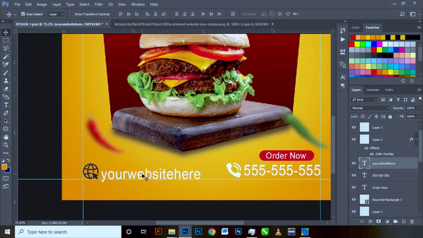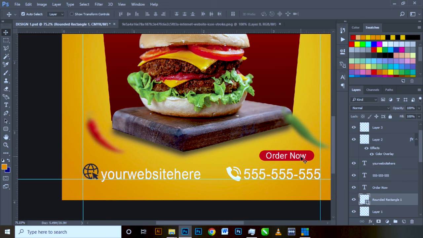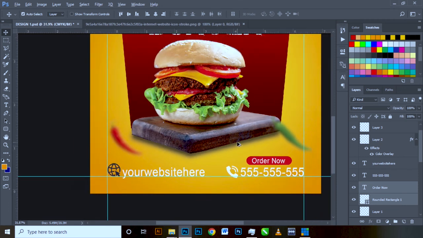Let's align it with this. Then we select our number, align it at the same level. Then order now, select it, hold down shift, select the banner and order now, then balance it on top of the number, then zoom out.